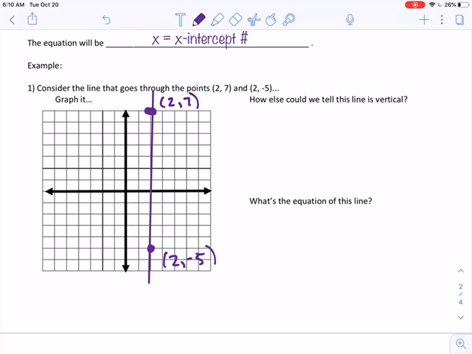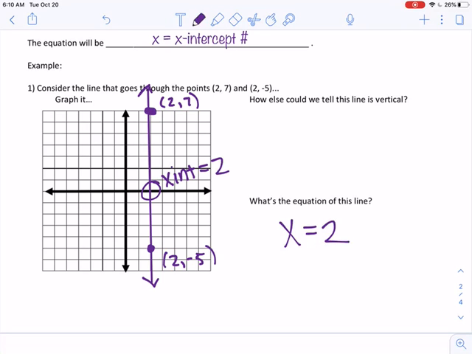Lines are not so great today. As good as it's going to get. Okay, so there's our vertical line. Notice that it's running parallel to the y-axis. It's not going to have a y-intercept, so it's not going to have a y in the equation, it's going to be x. Okay, this x-intercept is 2. So our equation of this line is going to be x equals 2.